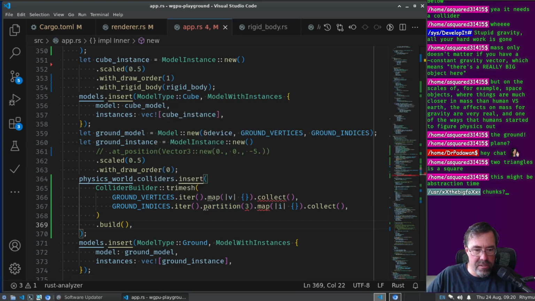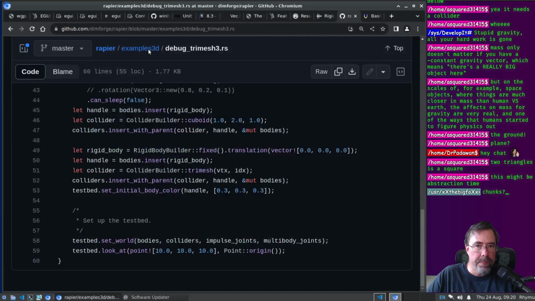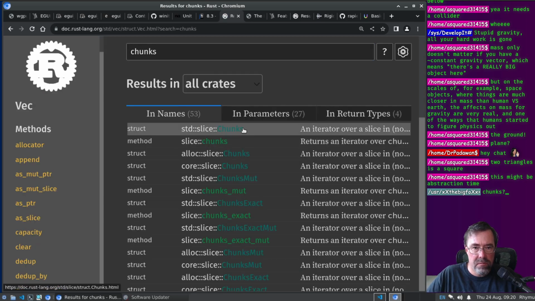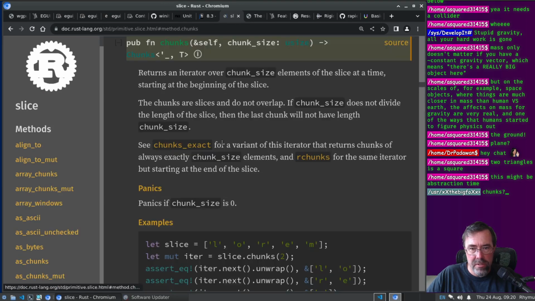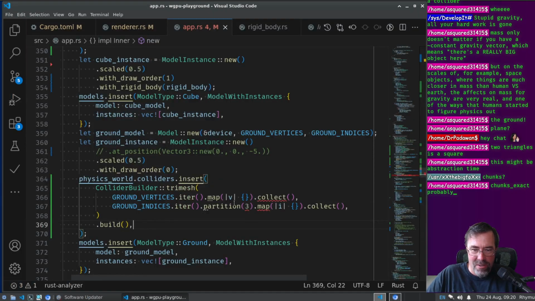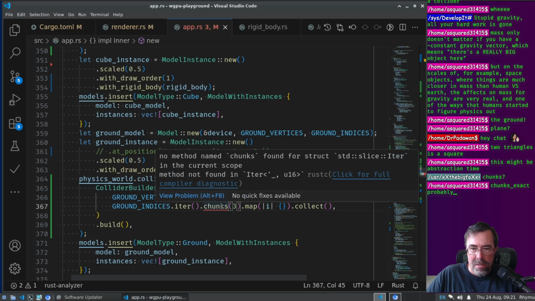Maybe it is 2 iterators. Chunks. Is it chunks? I don't know. Let's learn something new. Is it chunks? It might be chunks. Aha, it is chunks. Give me the chunkiest chunks. It's on a slice though.